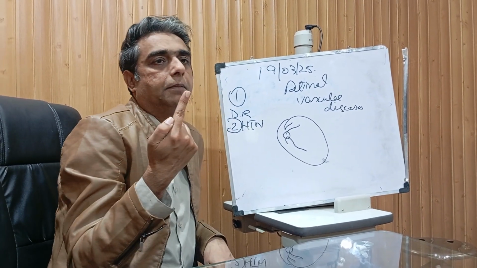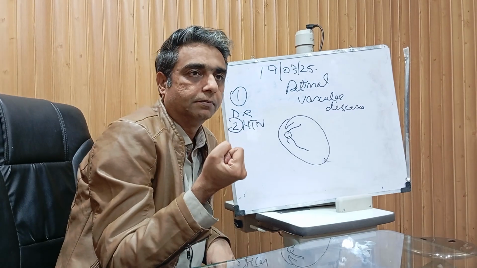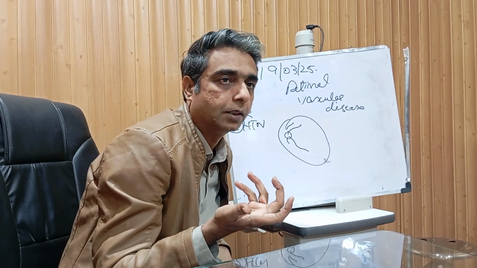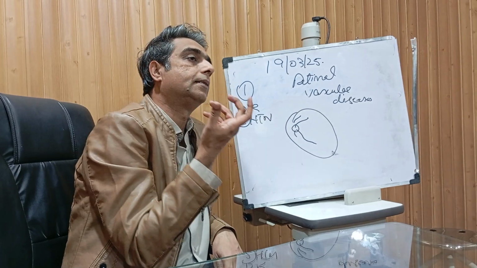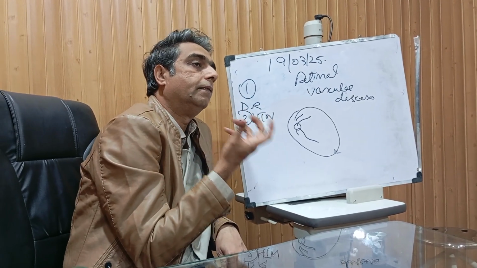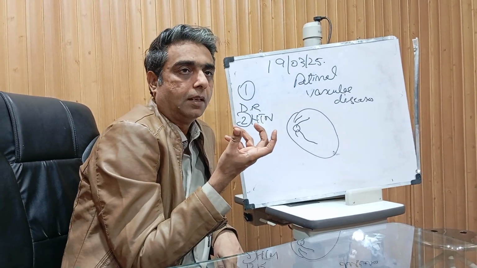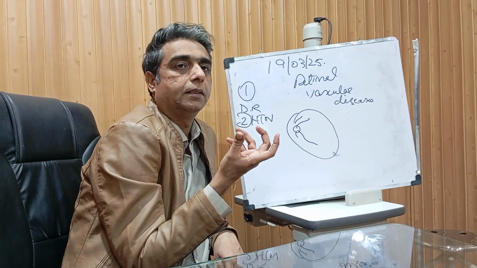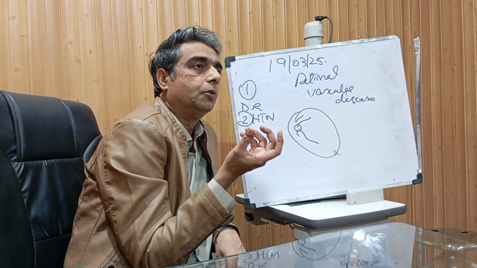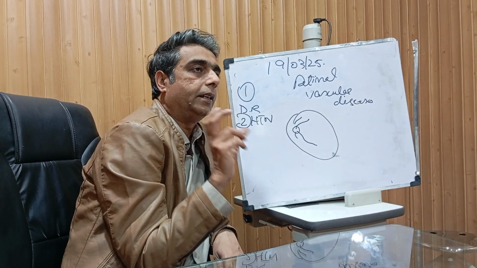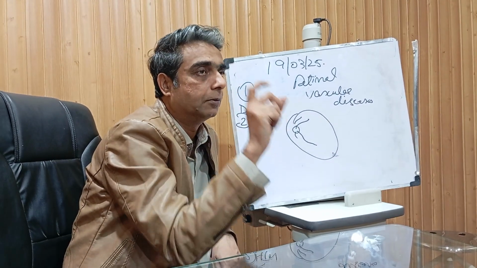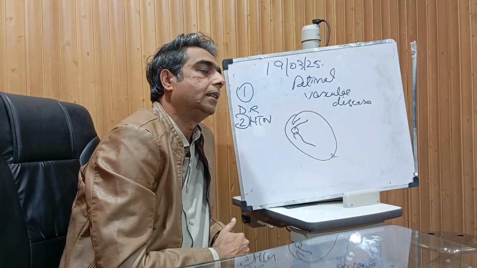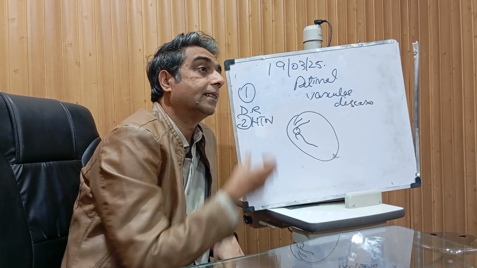response of hypertension in body is vasoconstriction. That's why the blood pressure goes up. The same response occurs in the retina, and it is seen usually well in the young people, in which there is no atherosclerosis. You will see when you dilate the fundus and see the fundus with direct ophthalmoscope or 90D on the slit lamp, you will see that the blood vessels are constricted.